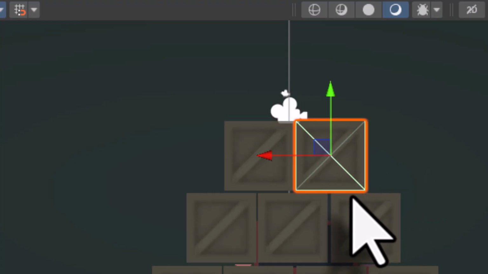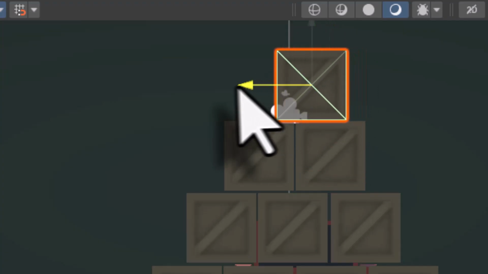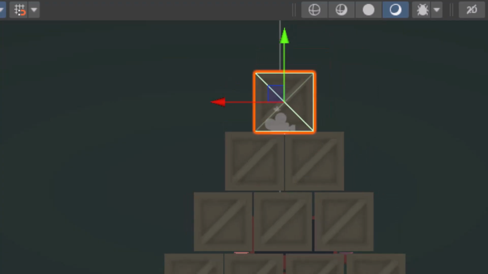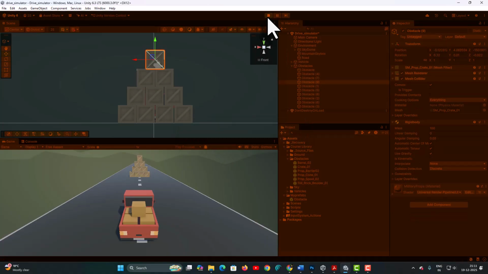I am going to select the last obstacle here, press Ctrl D, and I am going to move it to the top, drag it and keep it to the left. With obstacles arranged, if I now play, Rigidbody is already applied to it. You can see all gets packed cleanly.